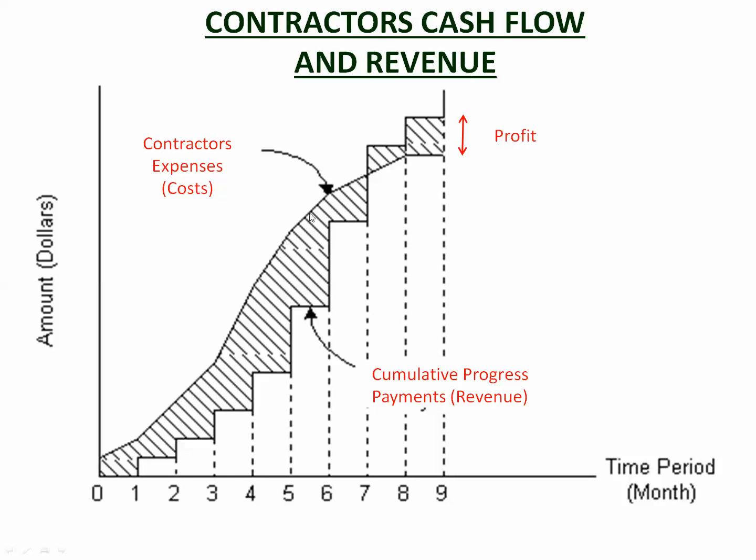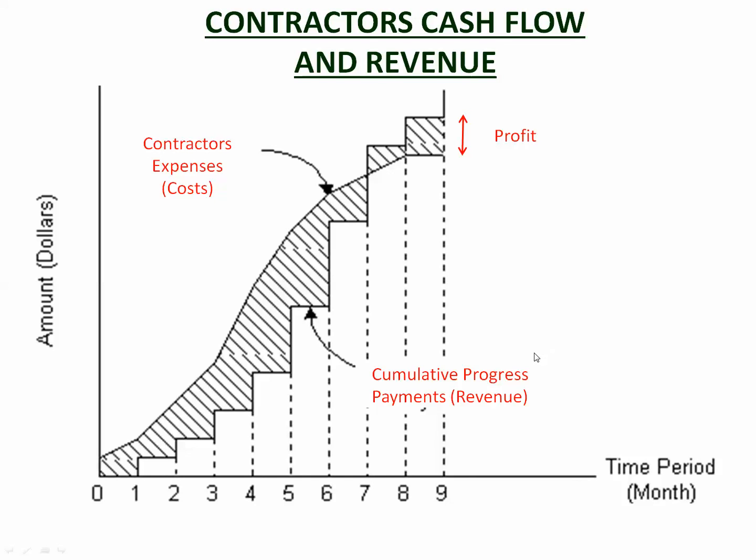So he's encouraged to work really hard and finish the project, because at the finish of the project, that's when he makes his profit. So this is the amount of money that he spent, the costs, and this up to here is the amount of revenue. So the difference between the two, revenue minus costs, is the profit he makes. Hopefully your S-curve doesn't go above there, because if it went above there, then you would have made a loss, and that's not good. If you keep on making losses, you'll soon go out of business.